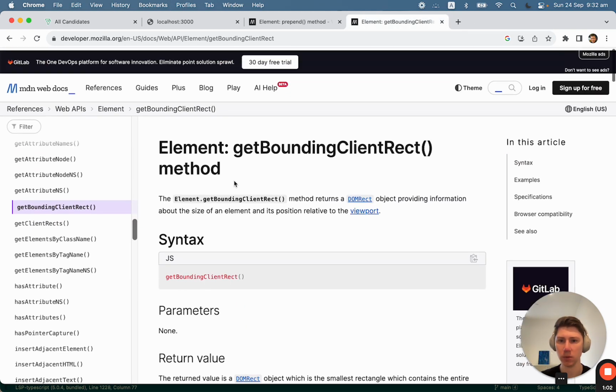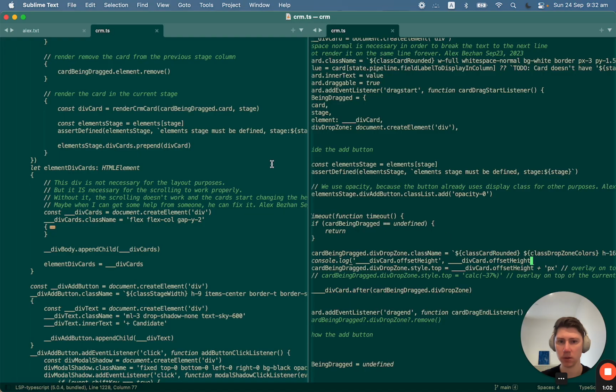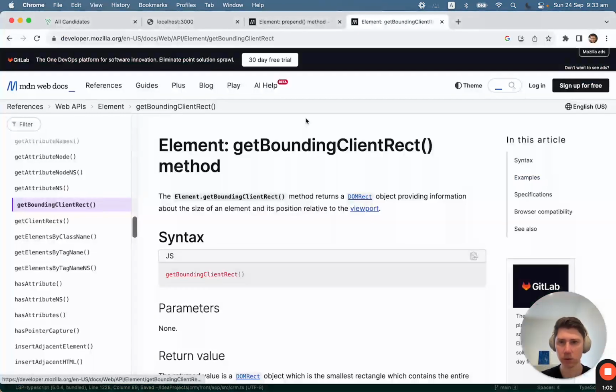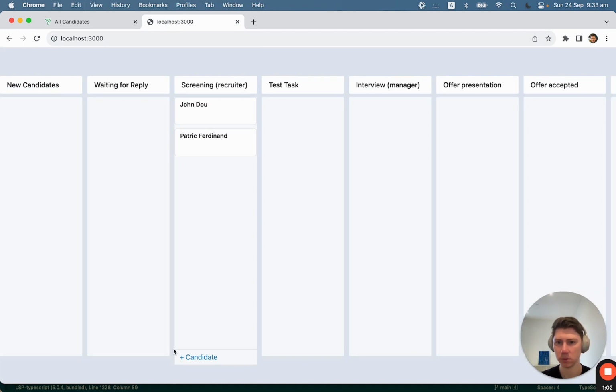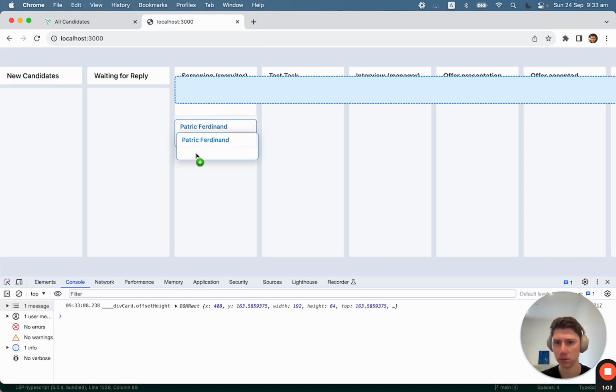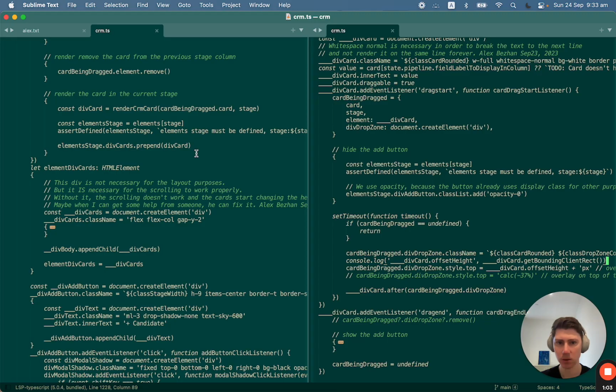No, so we need this guy. Right. And what does it return? It returns an object with X and Y. Okay?